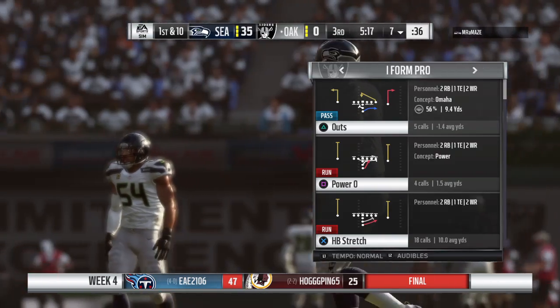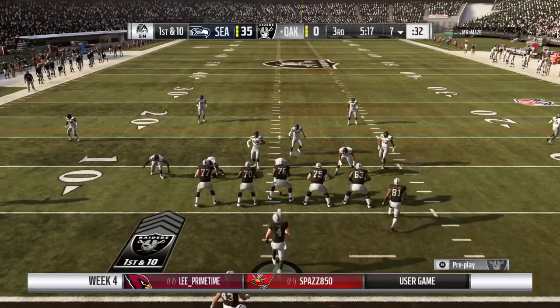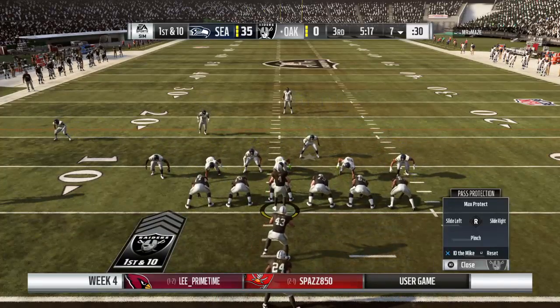So here comes the Raiders offense getting ready for their first possession of the second half. They were able to get the stop defensively. Now a chance to turn that into points on the offensive end.